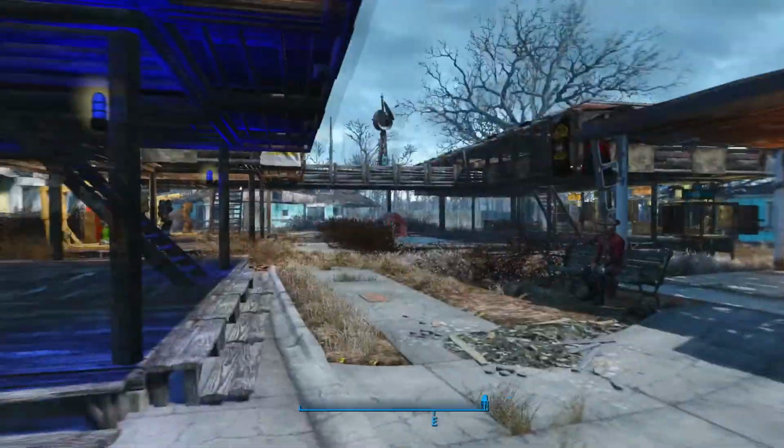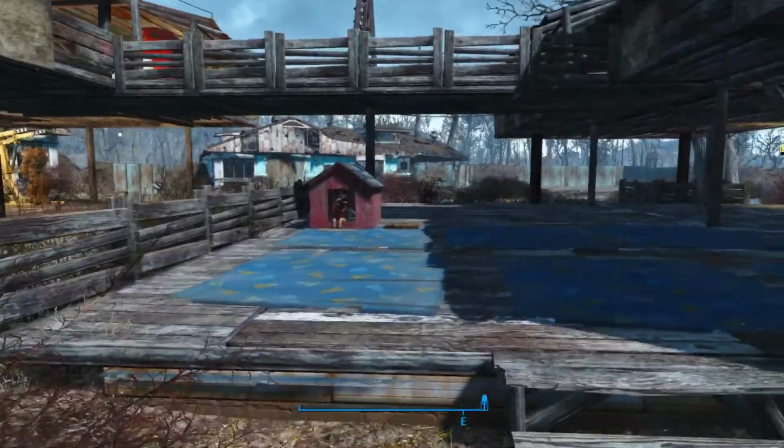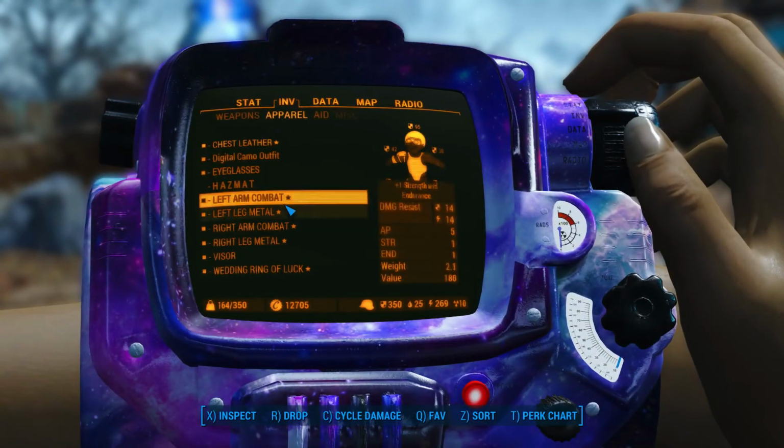Now I'm going to give you a little bit of advice on what I think you need. We're going to focus on chems, and a little bit on clothing. Not too much. Clothing's pretty run-of-the-mill. So let's go to apparel.